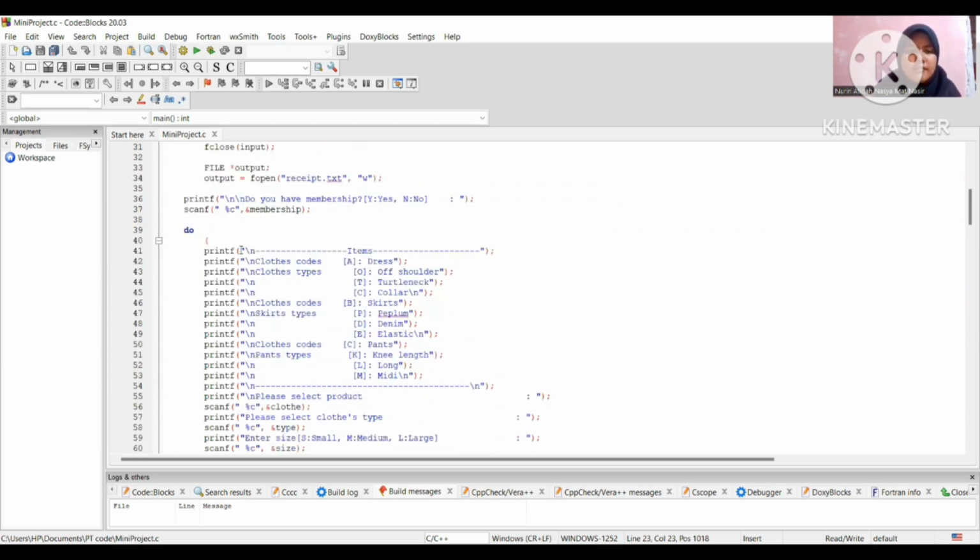This is our flow in the coding, which it will ask the user to input. We use the do while looping with the counter not equal to 1. And in the looping, we have the items, we have the user input, we have the function, and we have the question for the user whether they want to exit or not. And outside the looping, we have the total payment.